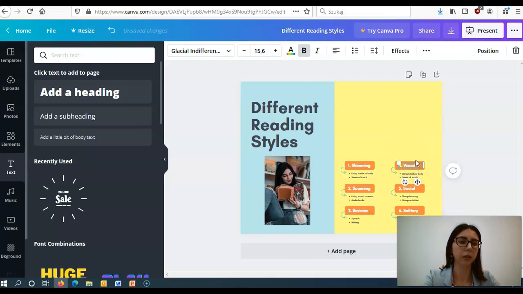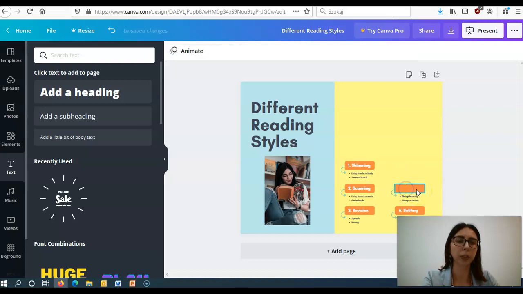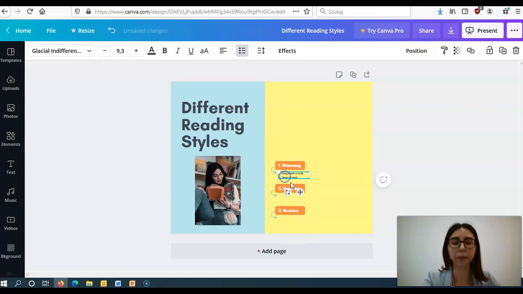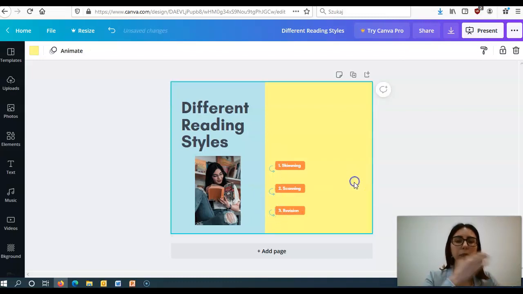The fields that are unnecessary I will just delete, or you can also leave these fields so that your students fill in some additional examples, or simply yourself you can just build this mind map with as much different information as you want. Okay, so perhaps that's okay for now.